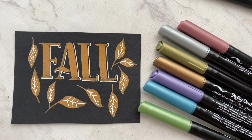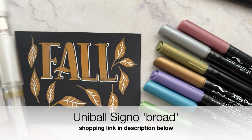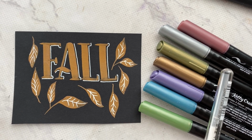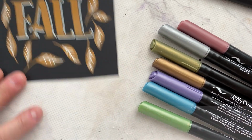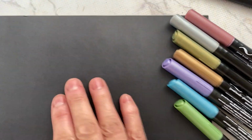Hi everyone. Today I'm going to show you kind of a cool shadow trick with the Uniball Signo white pen, and I'm going to be using my metallic jewel brush pen. These are so pretty on black paper. You can actually use them on white paper as well. I thought first I would swatch out the colors for you. So I just have some really smooth black paper.